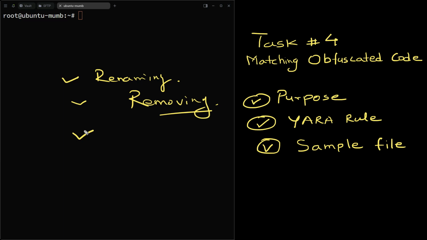But it is different from packing. It is different from a packed executable or packing operation, because obfuscation usually does not involve any encryption or compression techniques. Obfuscated code remains in its modified state at runtime.